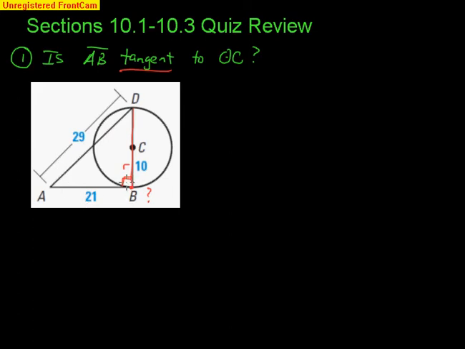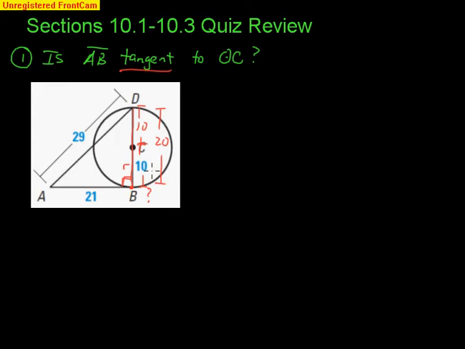Now, if this would be the right angle, 29 is the hypotenuse. This side, from here to there, is 10. The radius is 10. So then this to here is also 10. So that entire side is going to be 20. Don't let that fool you. And if you're confused, ask me a question. I can help you out.